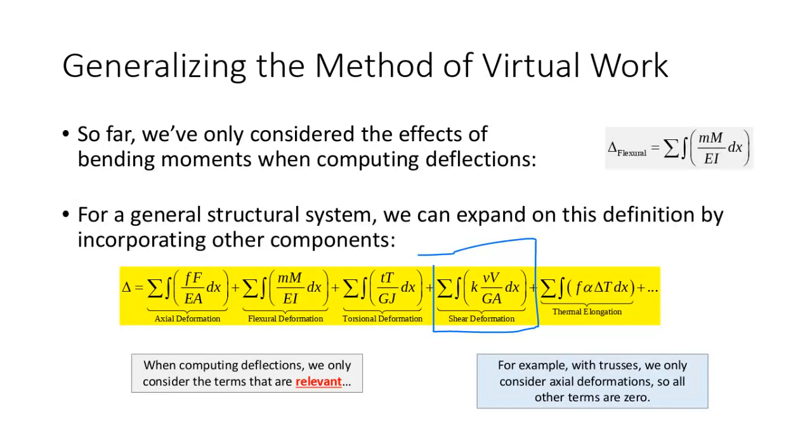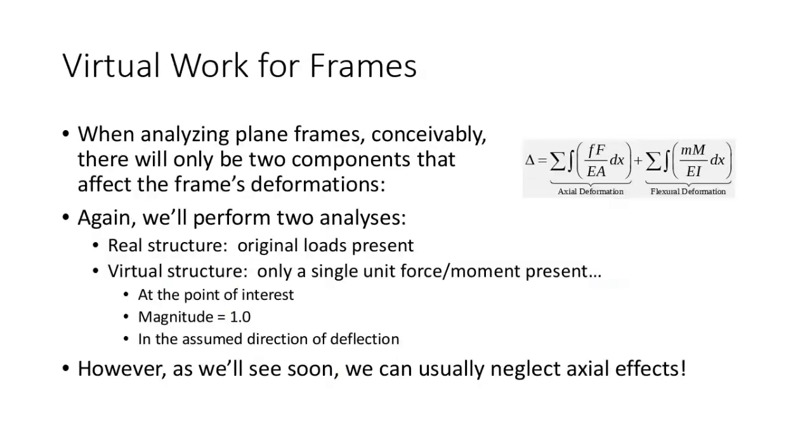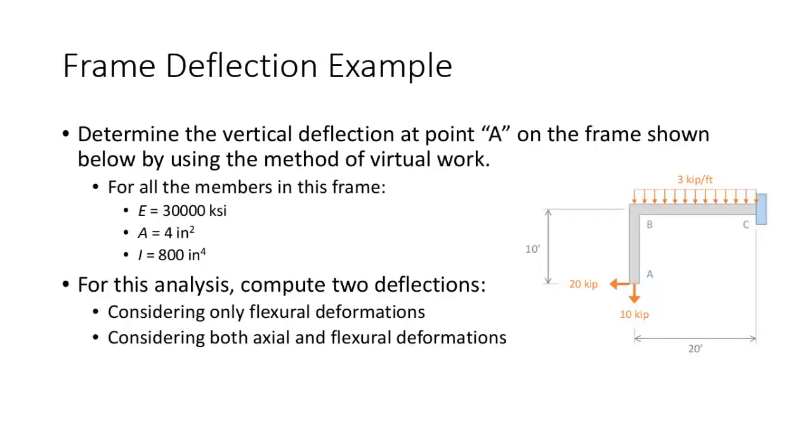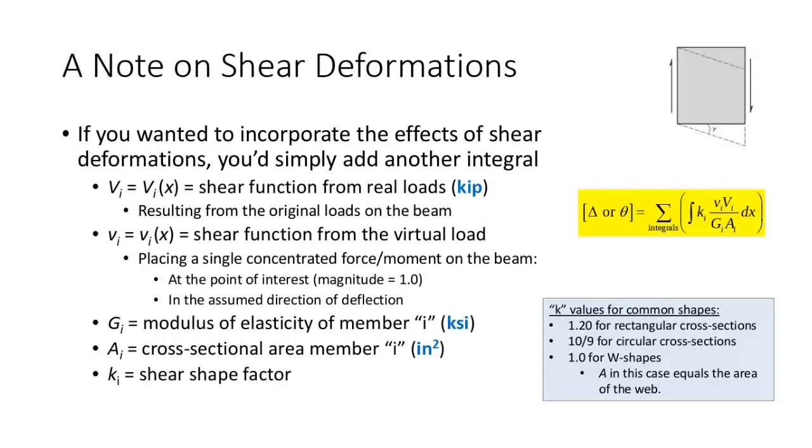Well, first off, let's talk about the method. Let's talk about shear deformation. What I mean by a shear deformation is instead of an element bending, I'm talking about it deforming in shear, doing what you see here on the top right of the screen. It's just doing an angle change. To apply virtual work for shear deformations, you would do it as you do anything else. Instead of a little m and big M, it's a little v and a big V. So you would have a virtual shear function and a real shear function.